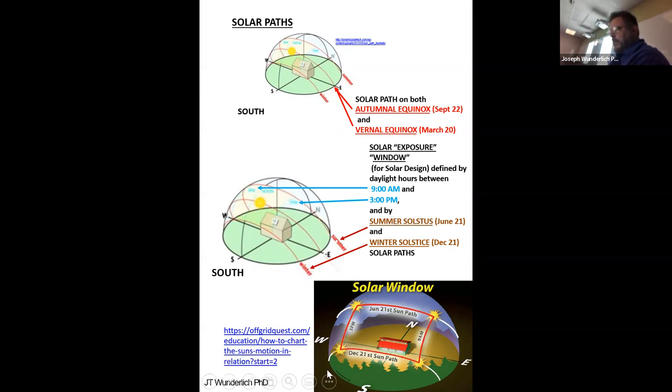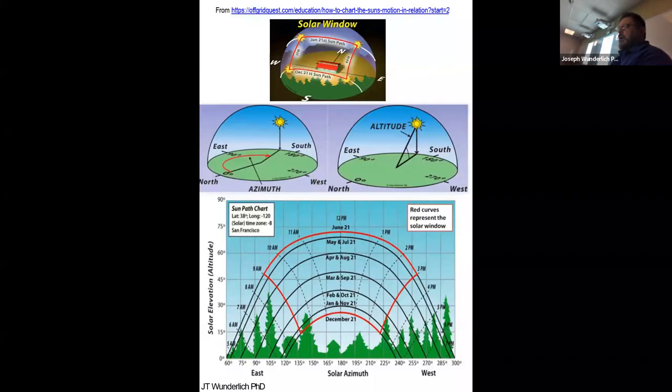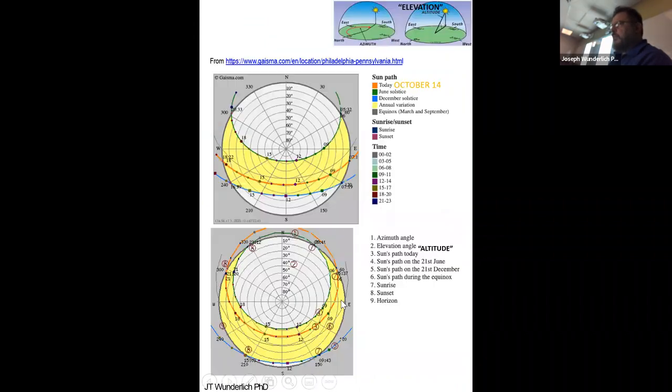And then as we mentioned before, here's your altitude and the azimuth. And now here is the solar window. What it looks like if you're standing on the ground. The other one was up above. And so you really should have both of these kind of things for your latitude. And then this diagram is particularly useful because you can see the exact angles of all these different paths.